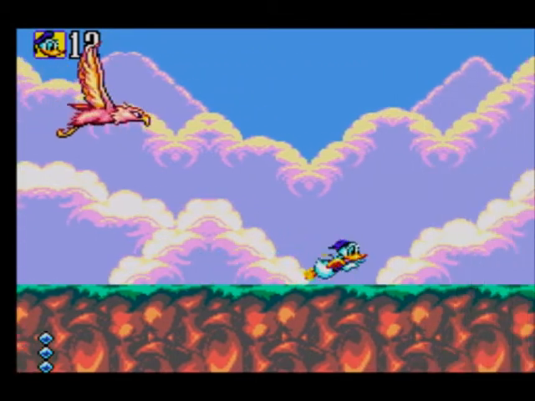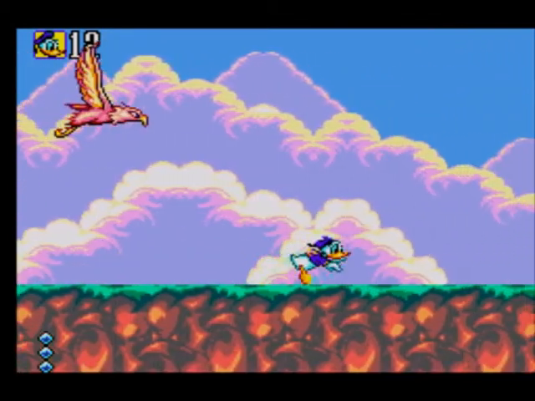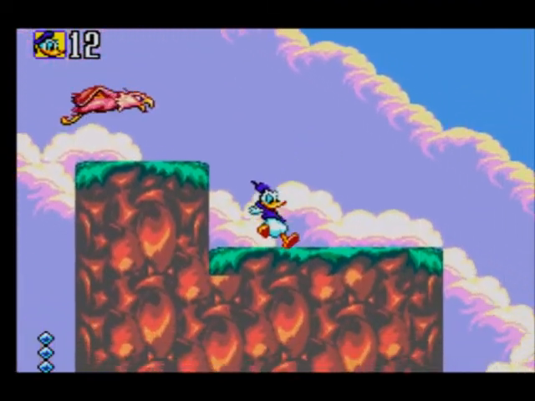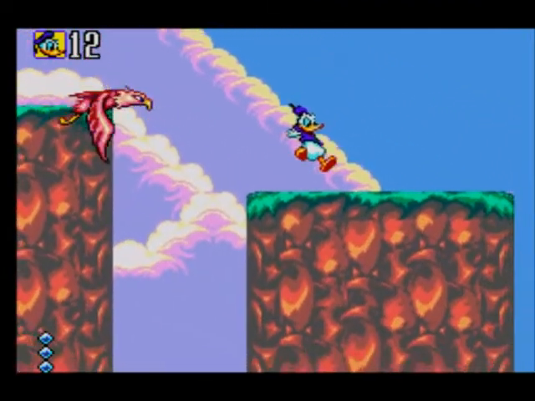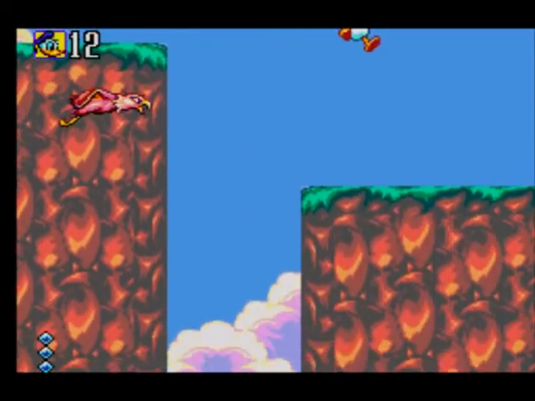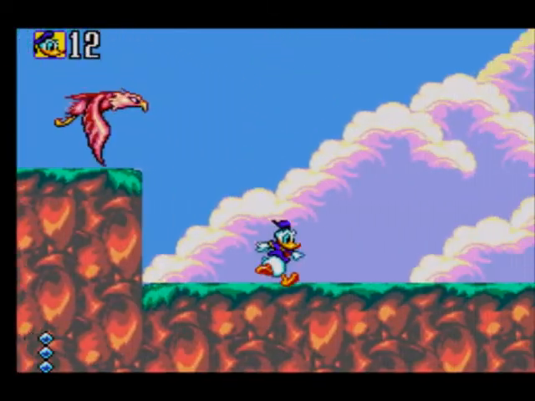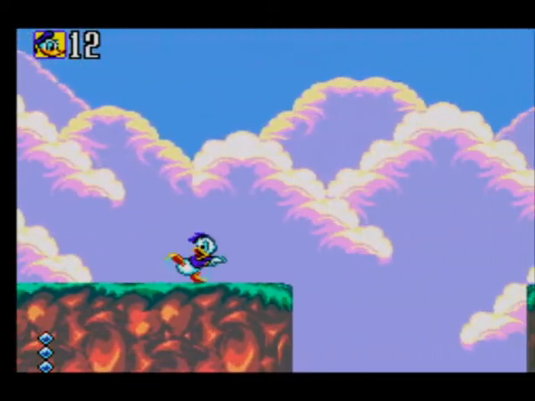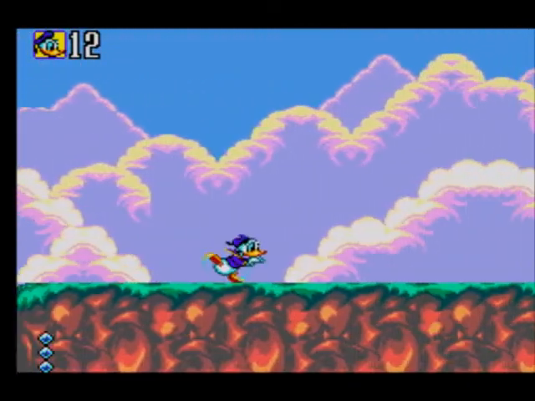It's relatively simple. Don't try to kill the falcon, though. Whenever it goes past, you can jump on its head. Just don't go too far forward, because you can drop down and die. That's it. Just do that. There we are. It doesn't hurt it. It just gets rid of it more quickly.